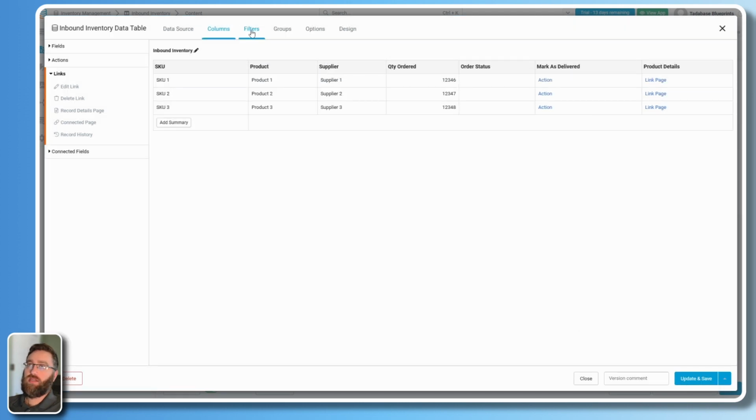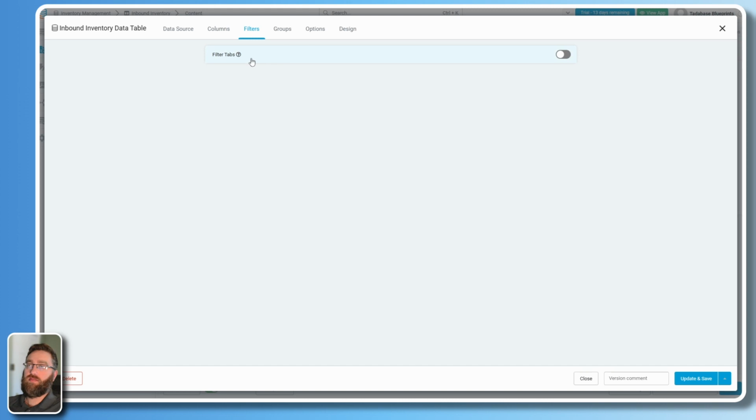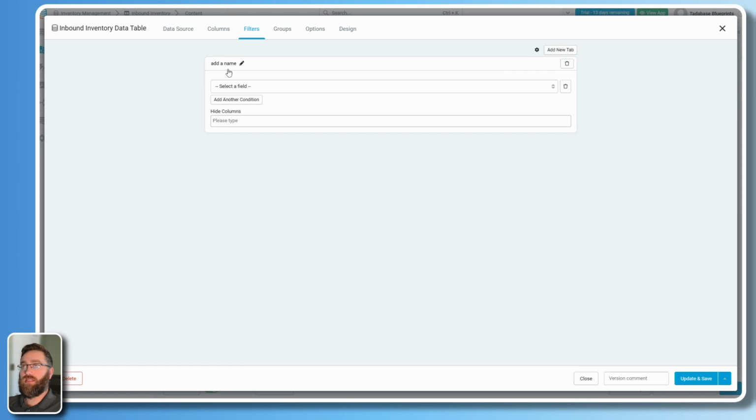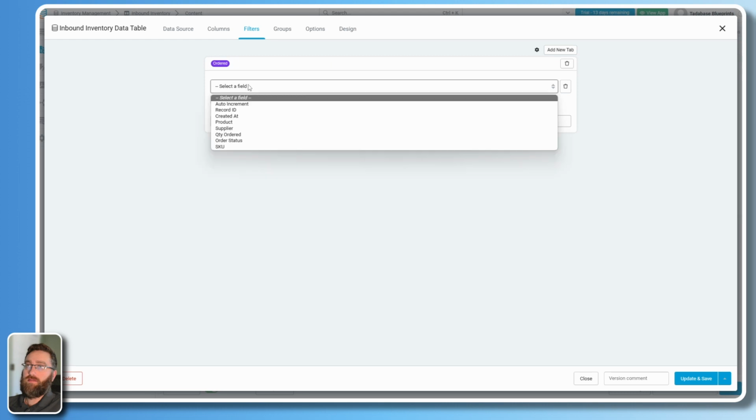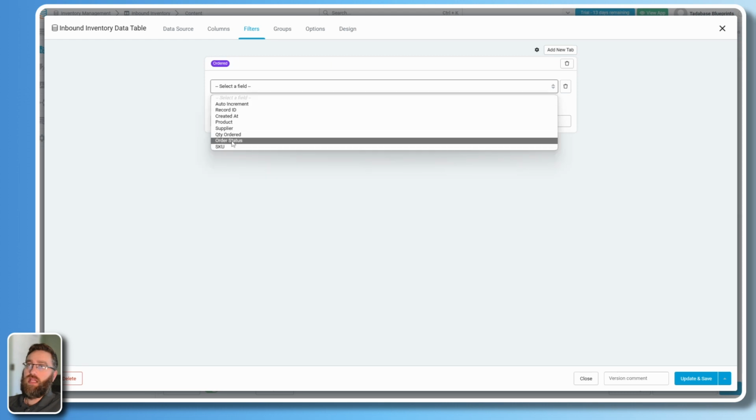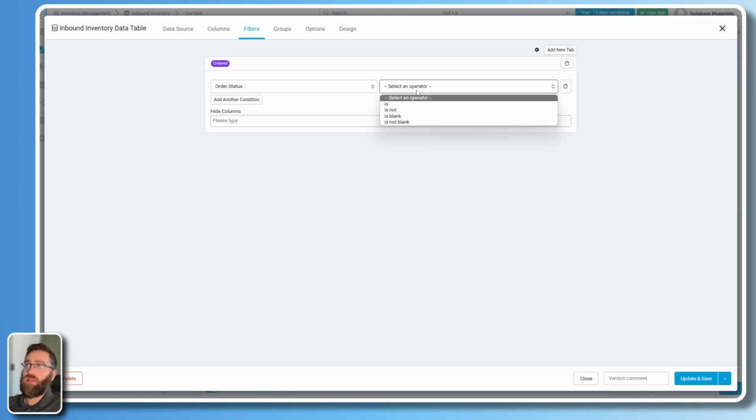And then the last thing we're going to do is add some filter tabs. By clicking on the filters tab at the top of this menu, we can then enable the filter tabs feature and start to create the actual filters that we want our users to work with. The first one will just be called ordered, and we'll set a color here. And this will filter all the records where the order status is ordered.